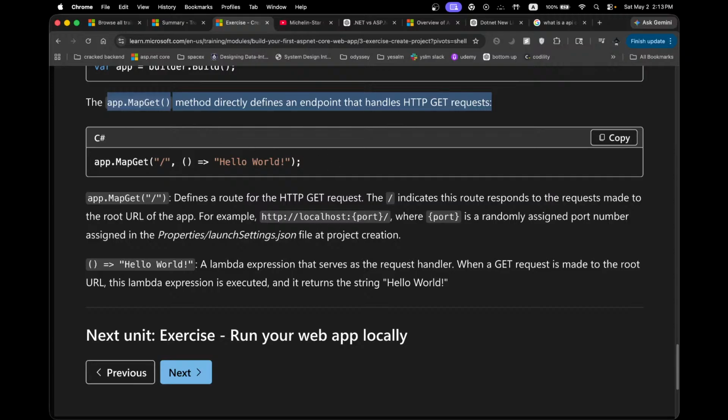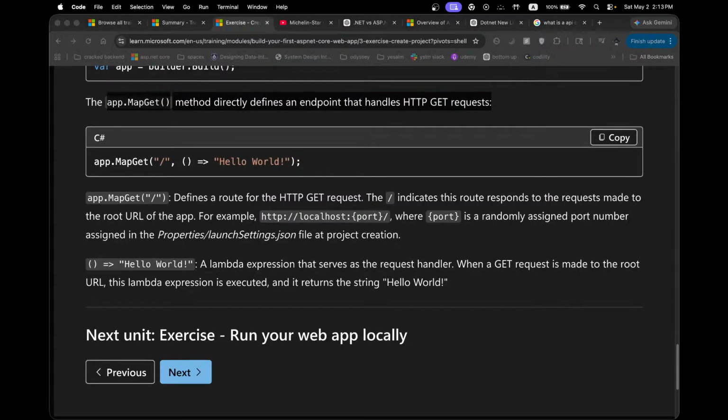Yeah, the app is not running right now. I don't think it's running right now. dotnet run my web app. Actually, I have to do cd my web app and then dotnet run. You have to build it, and I assume it just runs the server.